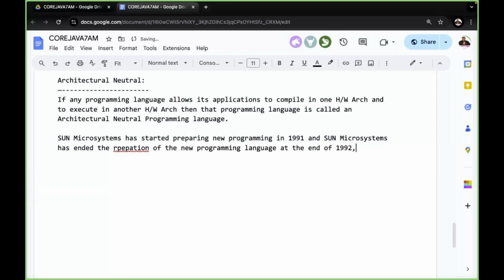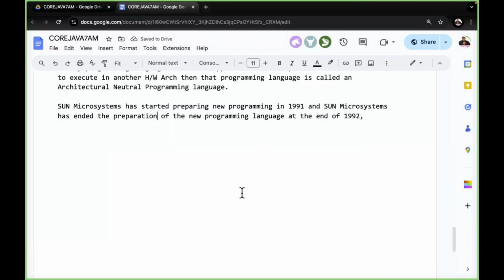They completed it. They started at the beginning of 1991, and they ended the preparation of the new programming language at the end of 1992. Is that clear? The programming language is ready.